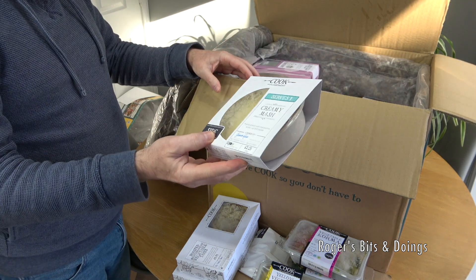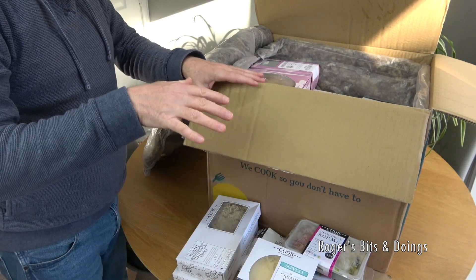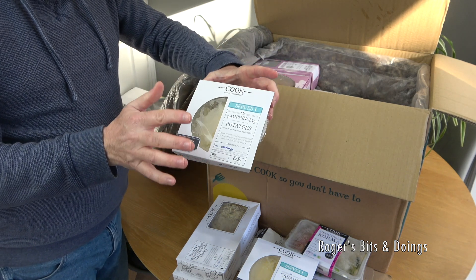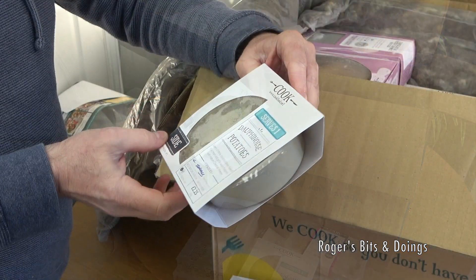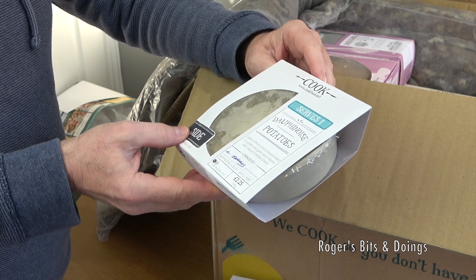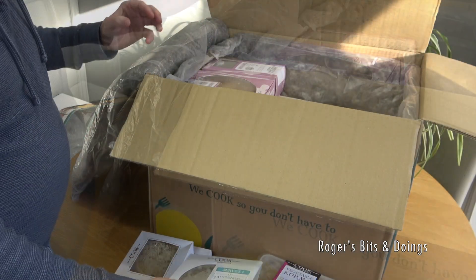Some creamy mash — very lazy — that's just for one: mashed potato with mascarpone butter, salt and pepper. These are a little bit better than regular convenience meals from a supermarket, but as I said, quite stingy on the portion size. And this, serves one — dauphinoise potatoes: layers of thinly sliced potatoes baked in a cream and garlic sauce topped with mature cheddar cheese. A side that would go nicely with a tart and some veg.